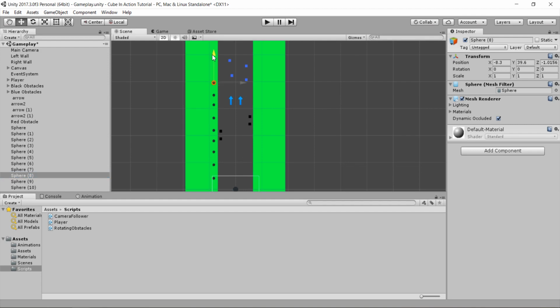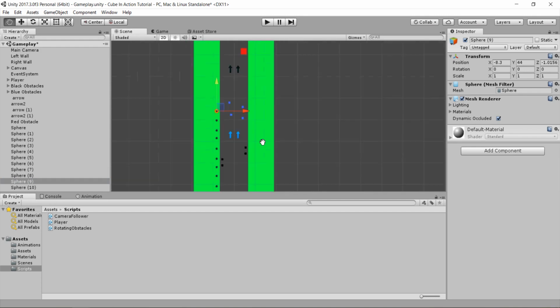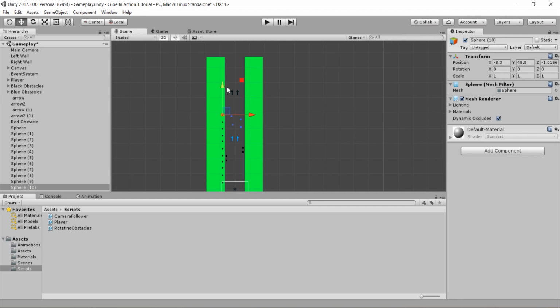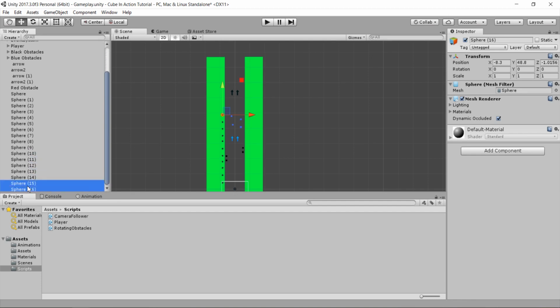So just move this however you want, with a distance between one and the other, and everything will be fine like this. And this is actually the 11th sphere, and now we need to cover all our wall with these spheres, and for that we need more spheres. So copy and paste this multiple times, for example like this. Go to the 12th one, which is here, now 13, 14, 15 and 16.